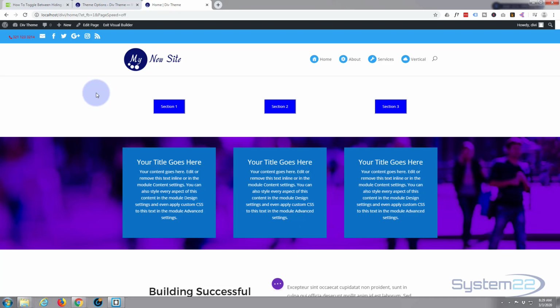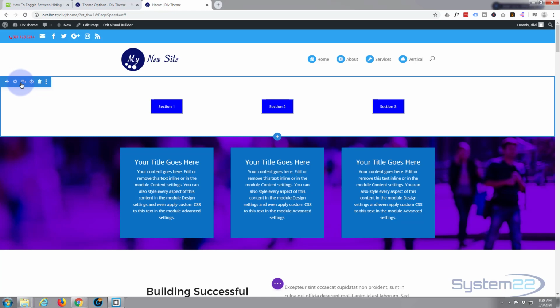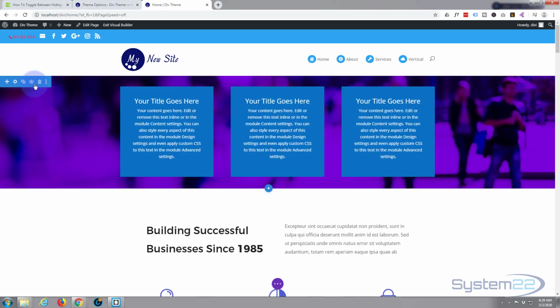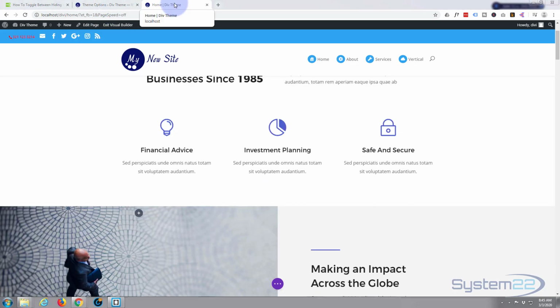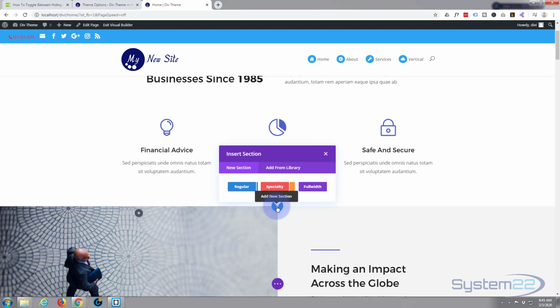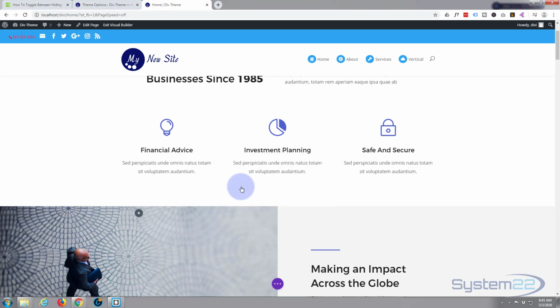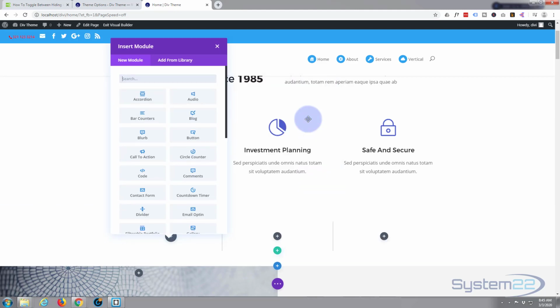So let's enable the Visual Builder. Once loaded, I'm going to go down and delete the sections and we'll start again from scratch. Now I'm just on a regular page here. Okay, we've got our Visual Builder already loaded, so I'm going to go down to where I want to work. Let's add a new section to put the buttons in. We'll use a regular section. As I'm using 3 buttons, I'm making 3 columns in that section. And I'm going to add a code block.